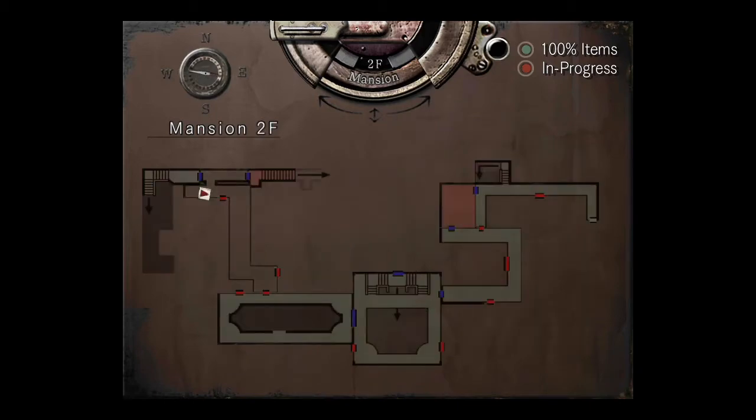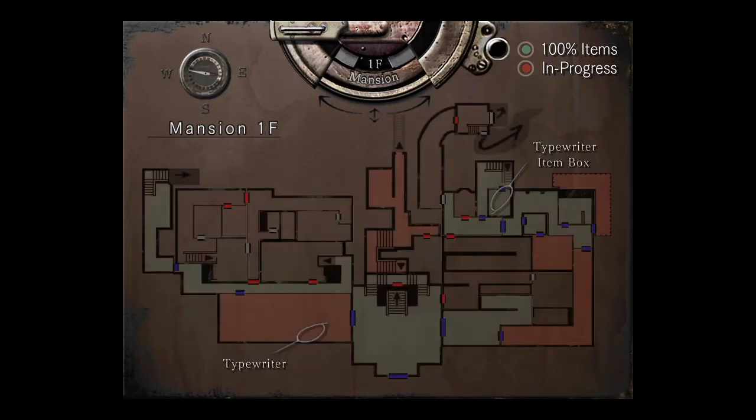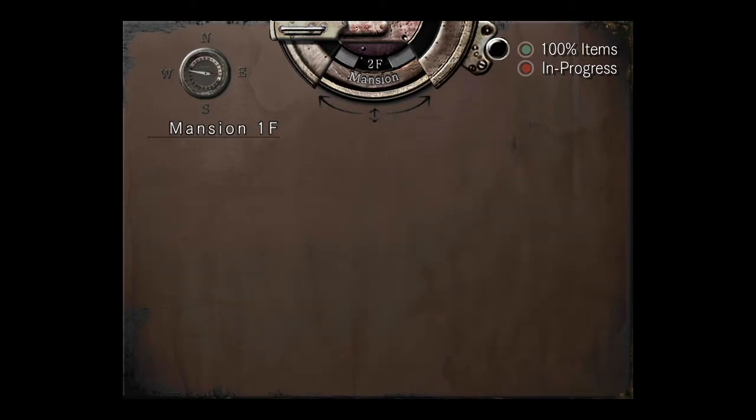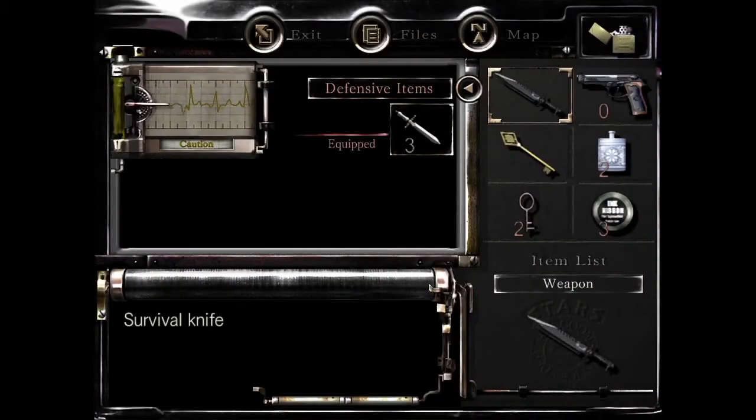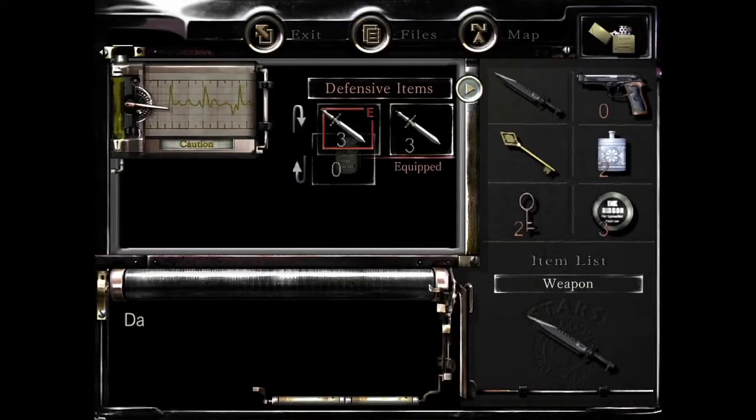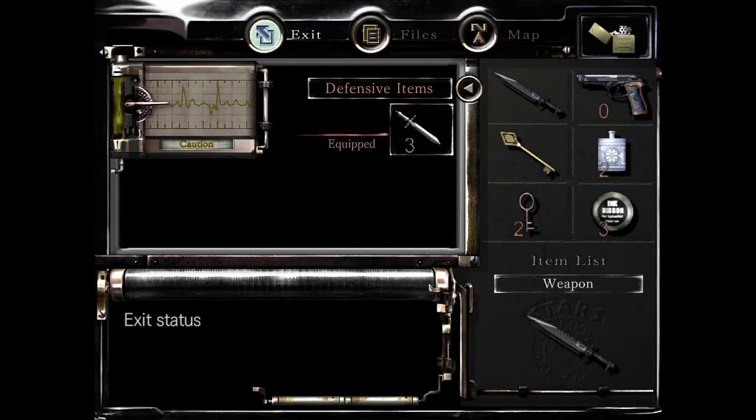Where am I? Oh, I'm here. Oh, that's probably there. So I need to... But all these doors are locked, right? There's a zombie around the corner, right? Time to test how many knife shots a zombie takes to kill, ladies and gentlemen. Let's go.